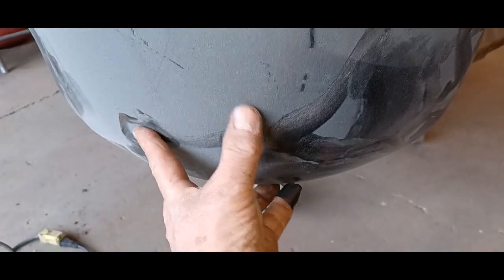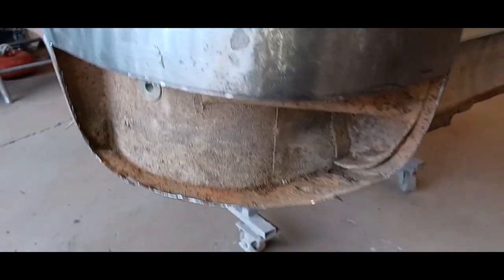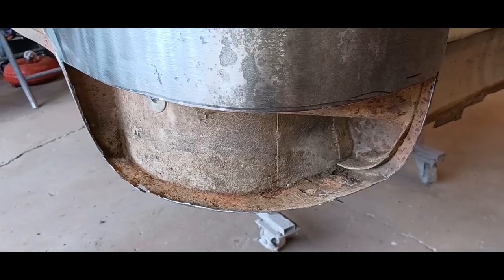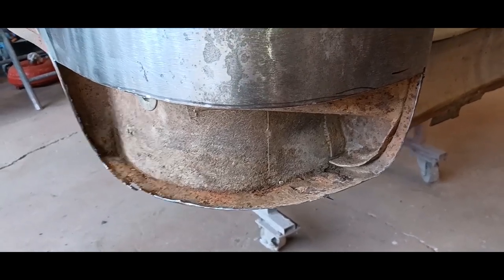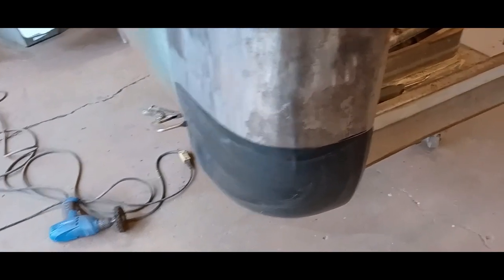So we just got to clean things up a little bit and cut a lip off of this edge here and some of this down as well. So just a little bit of messing around, but I'll get it going. And once I have it all in place, I'll trim it out, I'll come back. Okay, so that's pretty much where this cab corner wants to live.